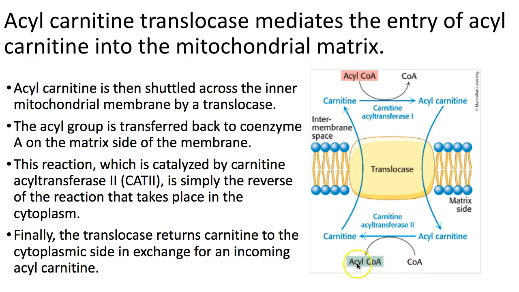And now you have the acyl coenzyme A that's ready to be broken down in the beta oxidation of the fatty acid. But this free carnitine gets transported back outside of the mitochondria into the cytosol and is ready to start the process all over again of being attached to an activated fatty acid that's attached to a coenzyme A, and the process is going to cycle over and over.